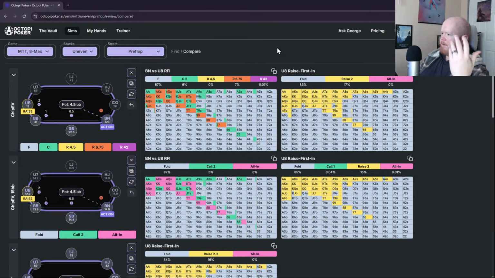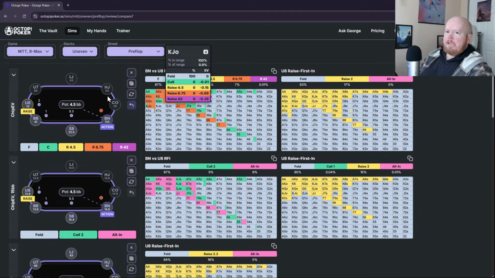But when you're thinking about the difference between 2.5x and 3x, that's a really, really small difference. So it's just not really going to have much impact one way or the other. As long as you don't go like 2.2x in a spot where you're supposed to go 3x, or you're going 3.5x in a spot where you're supposed to go 2.5, it's not going to have a huge impact. The specifics and nuances of 3-bet sizes like that, as long as you're not going too extreme, just isn't going to have that much impact on your EV. So I wouldn't sweat that one too much.